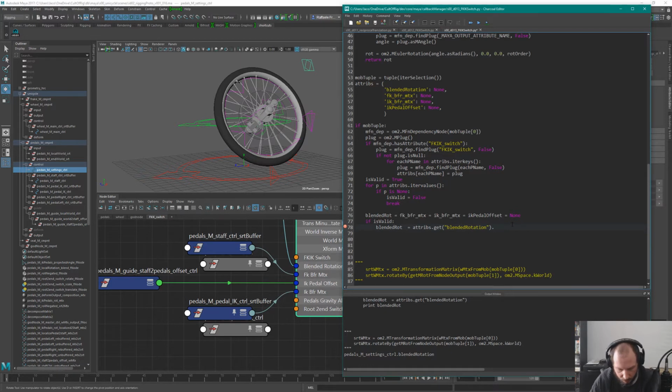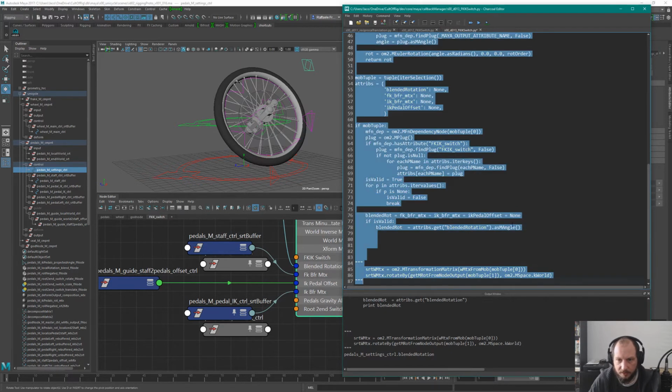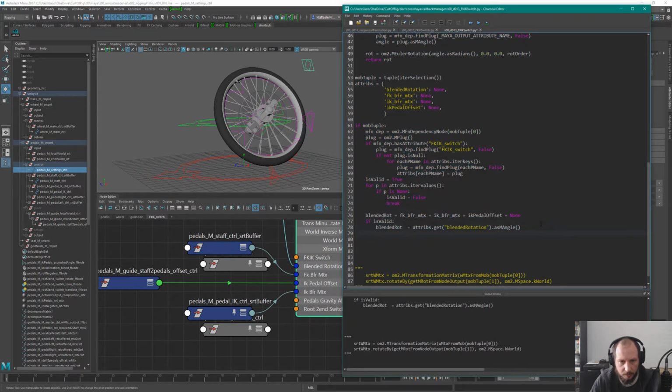So if I want the blended rotation, I should be able to do as, oh yeah, I have it up there, and then go the next one, which is going to be fk buffer matrix equal attributes dot get. And that will be a matrix.